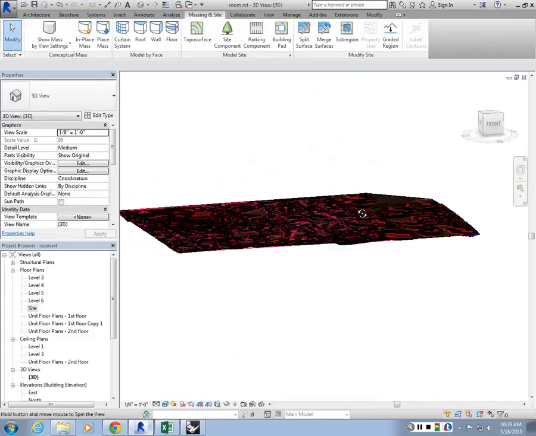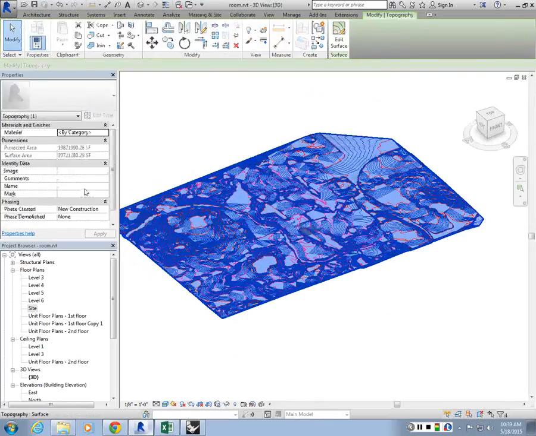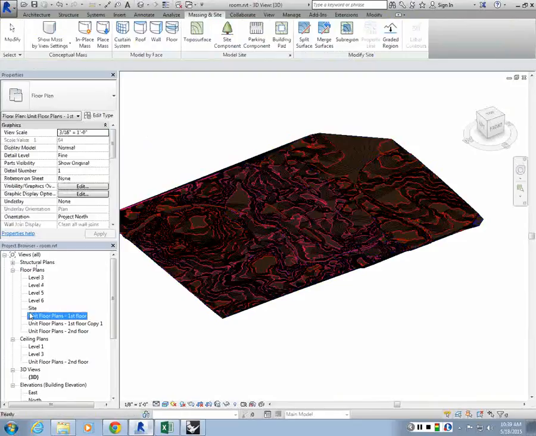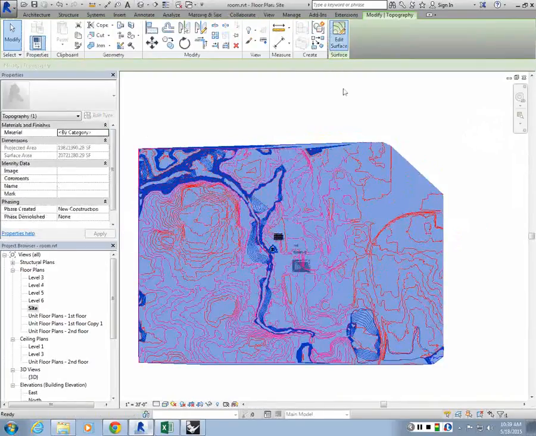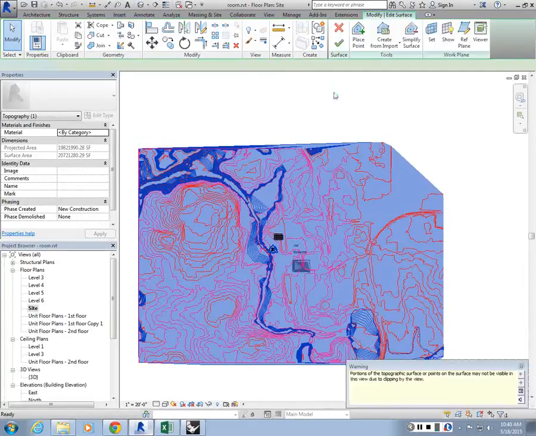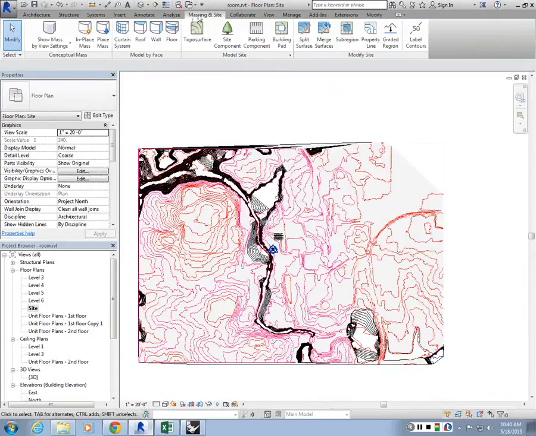So I got my topo, and what I'm going to do is go to site layer again, edit surface, bring all the points up, hit X. Under masking and site, you want to go to split surface.